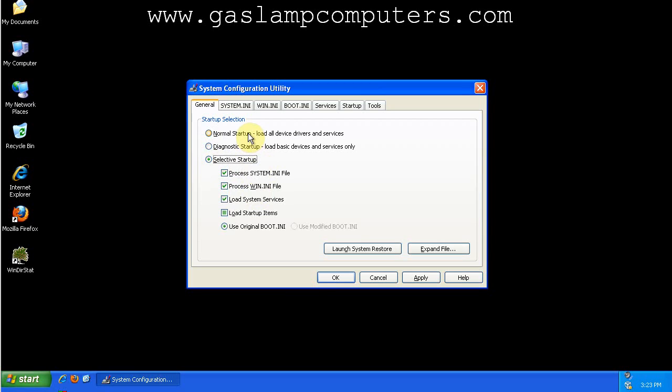It makes it very difficult to diagnose malware on a system when it's running on the selective startup, so we always want to have normal startup.